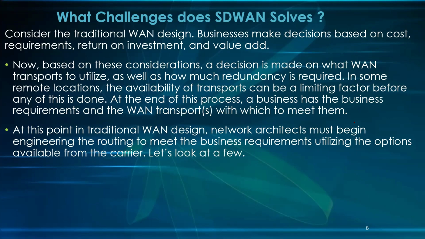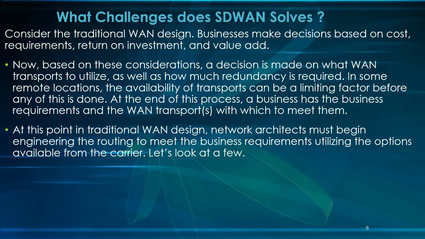I'm not sure if you have seen this challenge before, but there are a lot of locations where the MPLS type of circuit is not available. Maybe even broadband internet is not available, right? There is LTE or 4G type of connectivity available. They follow that, right? So that's where SD-WAN is solving that. No matter what type of transport you have, no matter where you are going to build that solution, at the end of the day, if the site is able to get any type of transport, they can run the business.